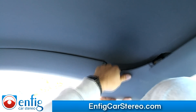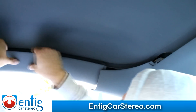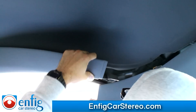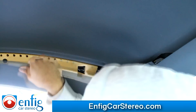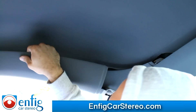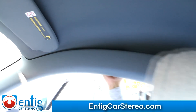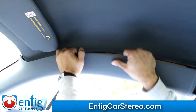Once you release that, you get enough room where you can slide this out from under it. Pull here — there's a clip here. Now we've got that loose; you can actually slide that under. If you really want, you can take all this off, but it's not necessary. If it comes out, just keep pulling on it — don't flex. Now there are pretty much three clips here. You're going to wiggle until it comes up.